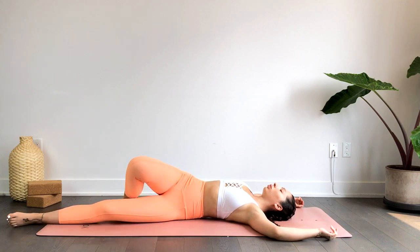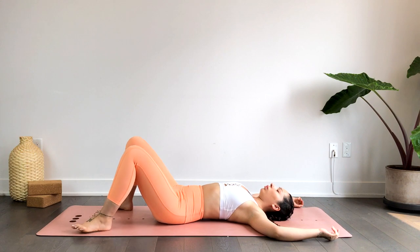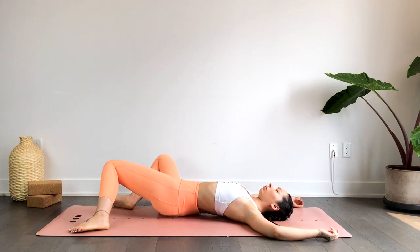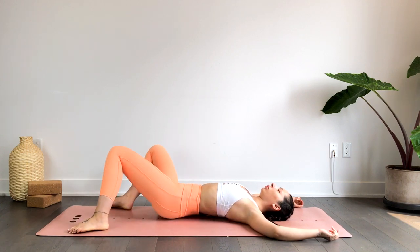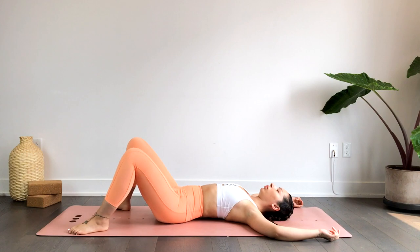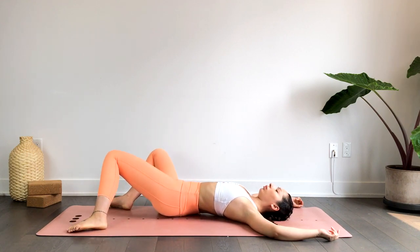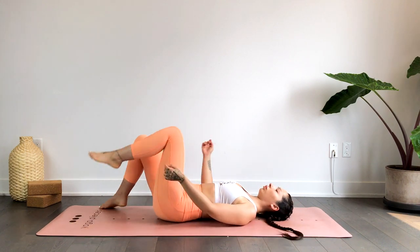And we'll gently release. Taking the feet mat with distance and just rocking the knees gently side to side, rolling over the glutes, the hips, the lower back. Hugging the knees in towards the chest, big squeeze.